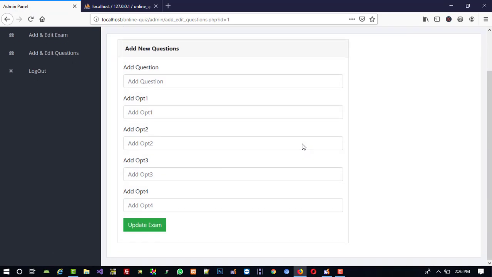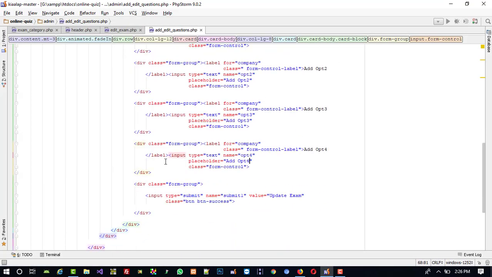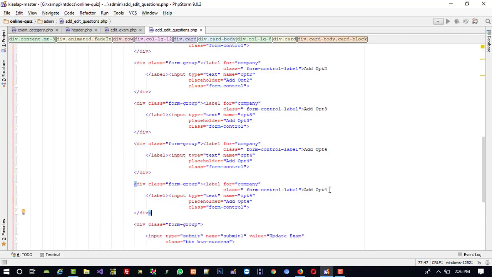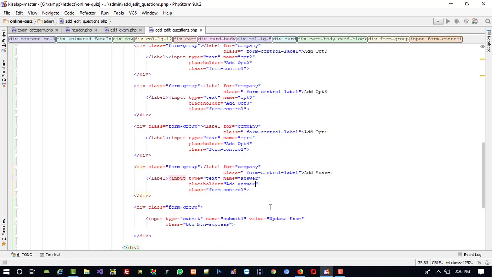Yeah, and now last one, and that is the answer. So copy, and I'm going to paste, add answer, name answer, add answer. Here I'm going to change add question.